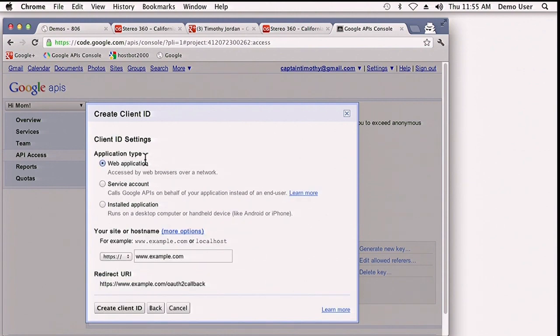Click on Next. It's going to make a web application, and I'm going to put in my URL here, right? And this is just going to make it easier if I use the right URL here. My URL is example.com. Yours is probably going to be different. And we select the right protocol, HTTPS, which I'd recommend, or the insecure version if you need to. We're going to create this client ID.